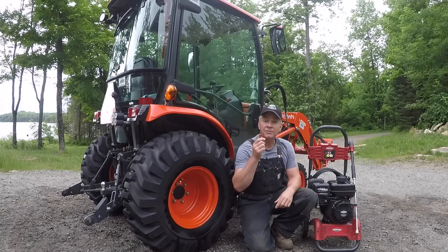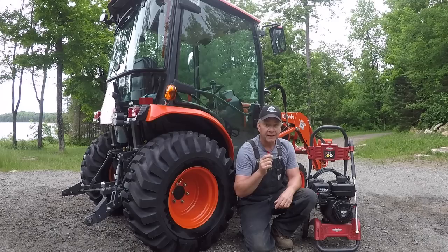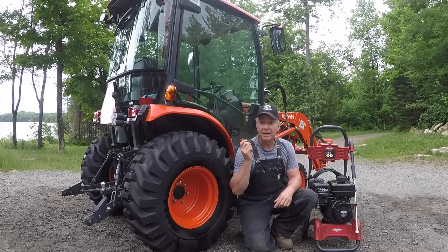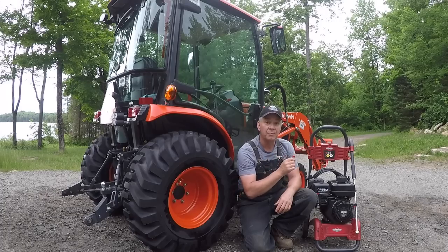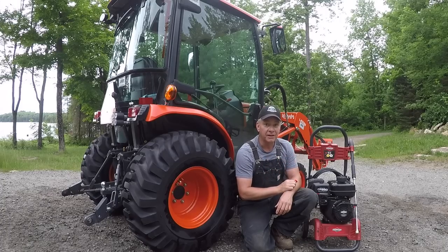As I mentioned, I use the highest pressure 0 degree tip, which is 3000 PSI. Definitely not something I'd use on my tractor, the painted surface, or on my truck or vehicles, or anywhere that I had a painted surface. It comes out really, really hard. Did an excellent job of stripping the frame down on that log trailer though yesterday. Really impressed with the results. Literally was peeling the paint off of the metal.